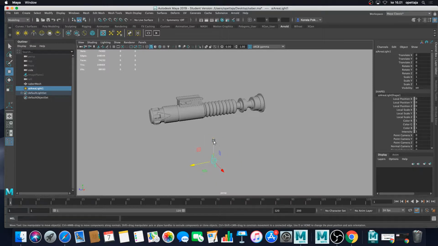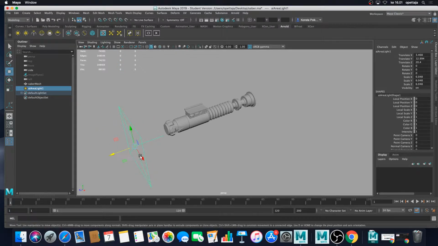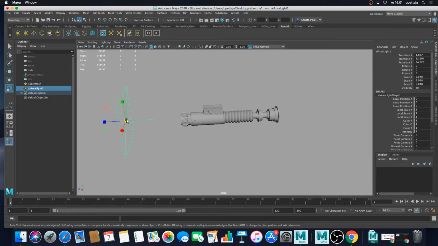I'm pressing W, moving this to the end of my saber, and pressing R so I can scale it. And the thing I had to be aware of, as you remember yesterday, is the stick or the pointy end of my area light, which shows the direction of the light.